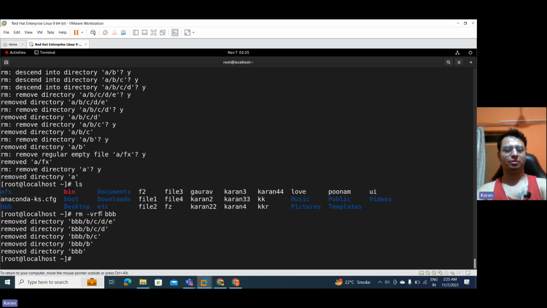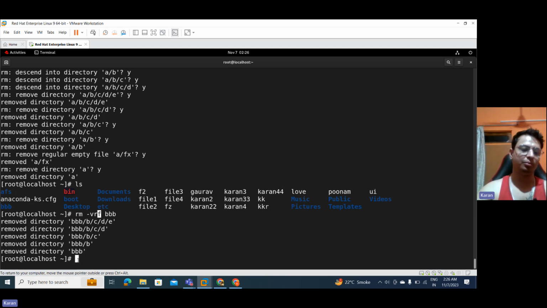With force, it means we are doing it forcefully, and it will not ask us again and again for anything, right? So like that, we can remove any file or any directory.